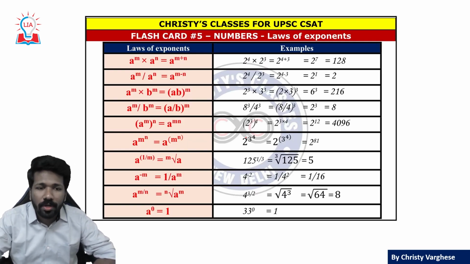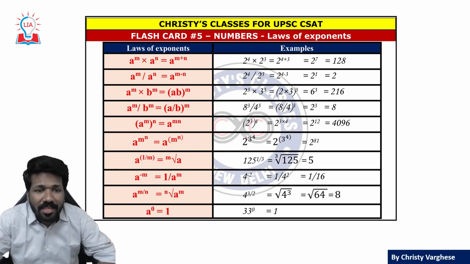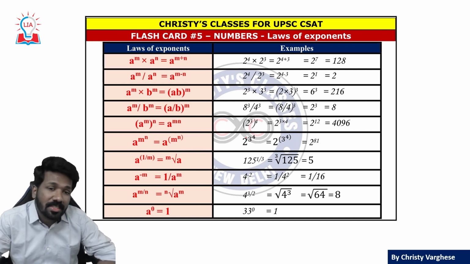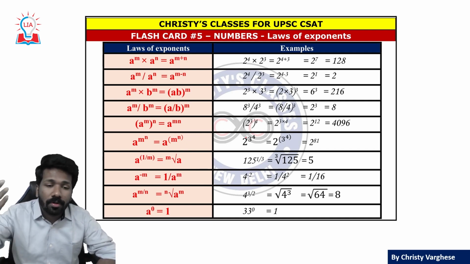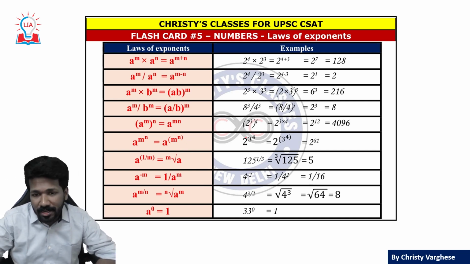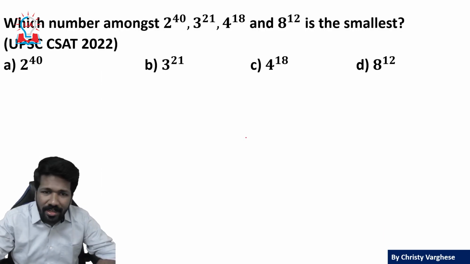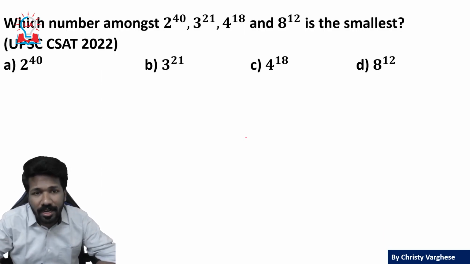You have learned this in school days. When 2 bases are same, how to multiply those numbers. When 2 bases are same, how to divide. When 2 powers are same, how to multiply. When 2 powers are same, how to divide. How to simplify power of power, etc. So this question is asked based on that itself.